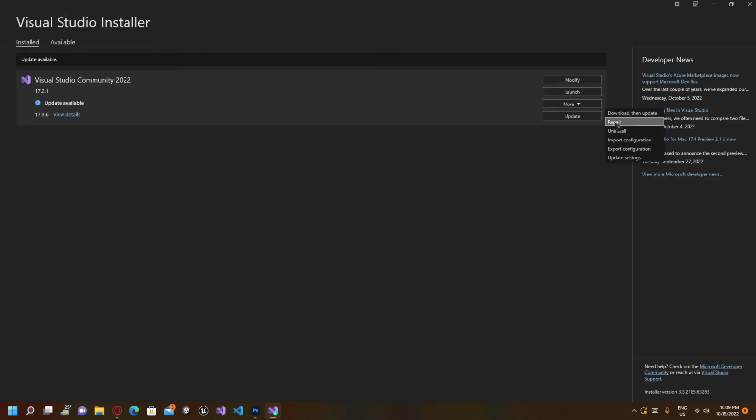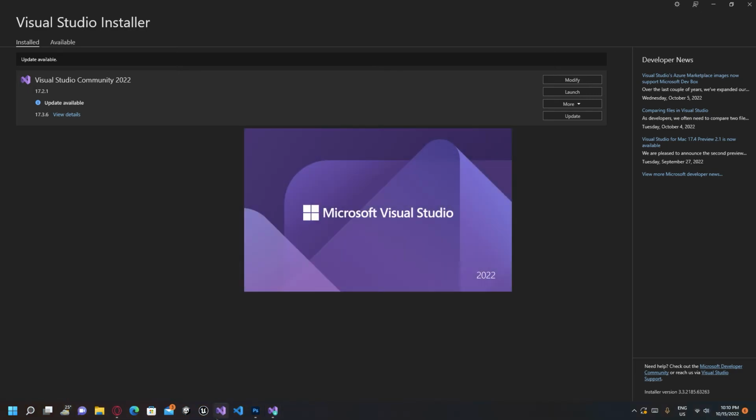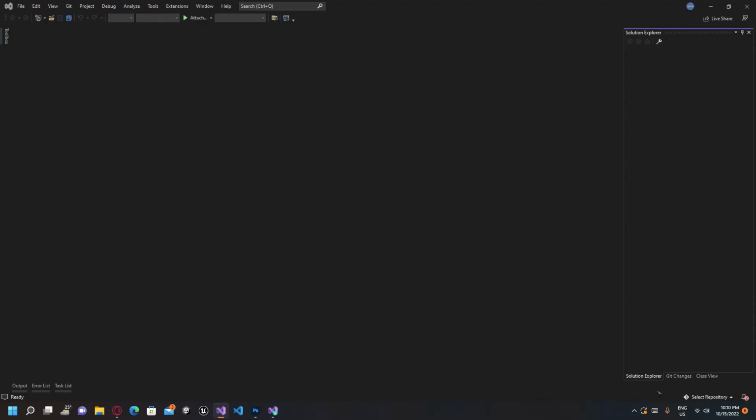Then we have the basic repair and uninstall options, and then we have configurations. Configuration, if you don't know, is basically all of the settings in Visual Studio, such as your shortcuts and your layout, like how you have laid out the windows. So for me it's something like this. I have a solution explorer, then git changes, and the class view.